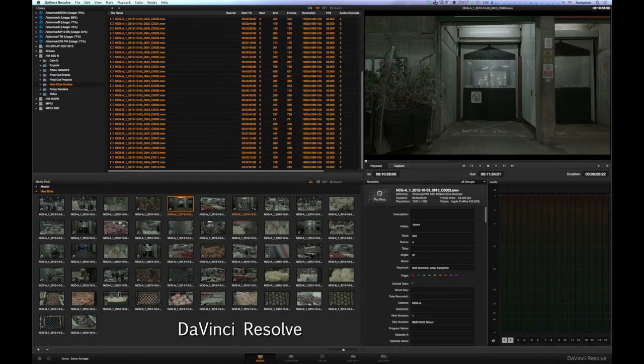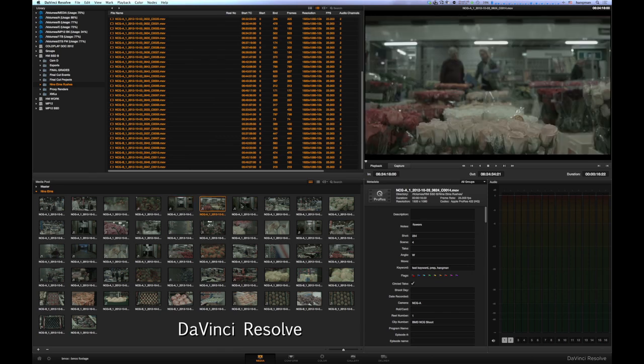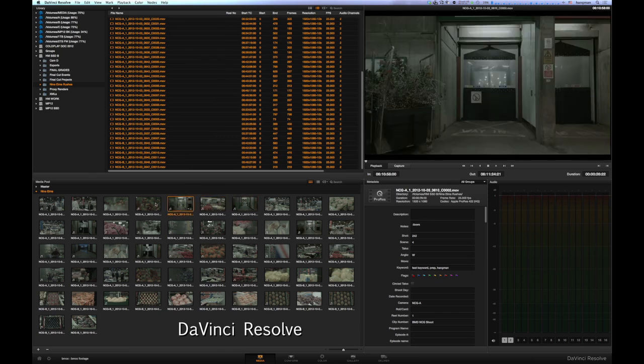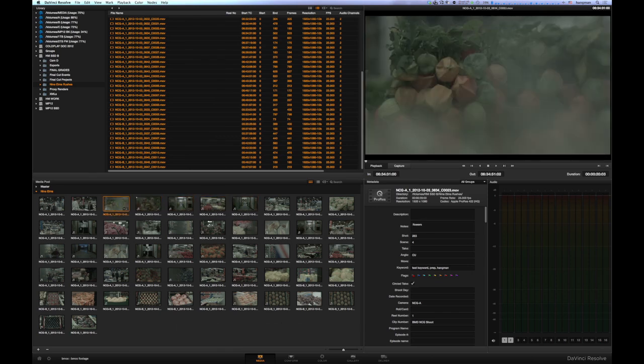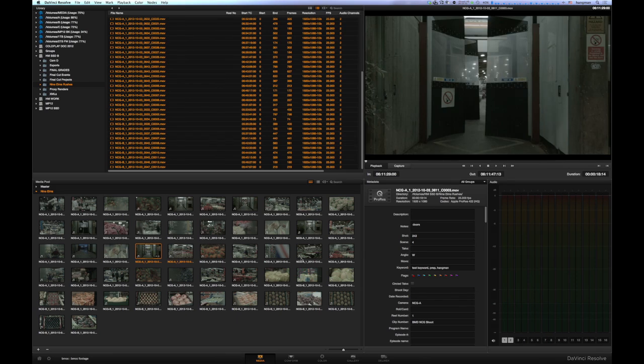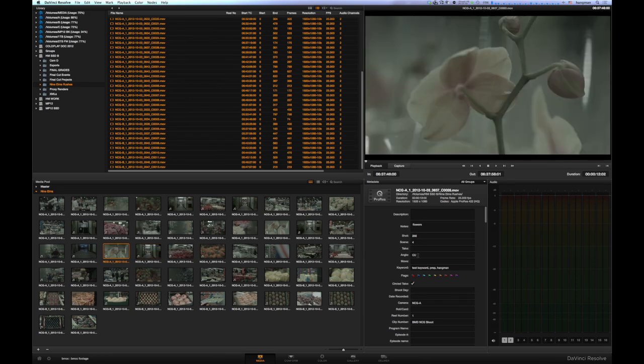It's also important to note that the metadata is also carried into Resolve. So if we look through some of the same clips we were looking at inside of Final Cut 10, we can see again that in the notes field the metadata has been applied. We can also see the shot numbers, the scene numbers, and again the camera angle take, in this case denoting again a close-up.